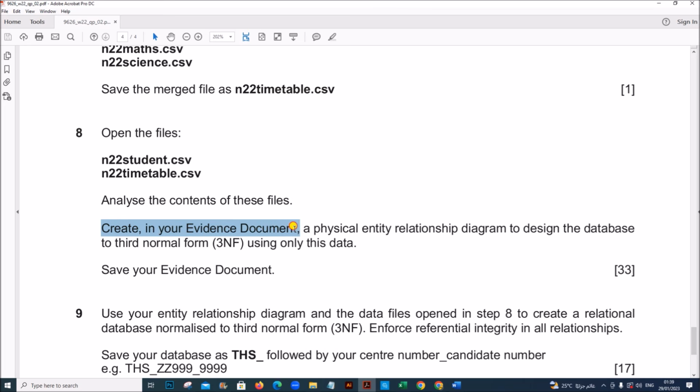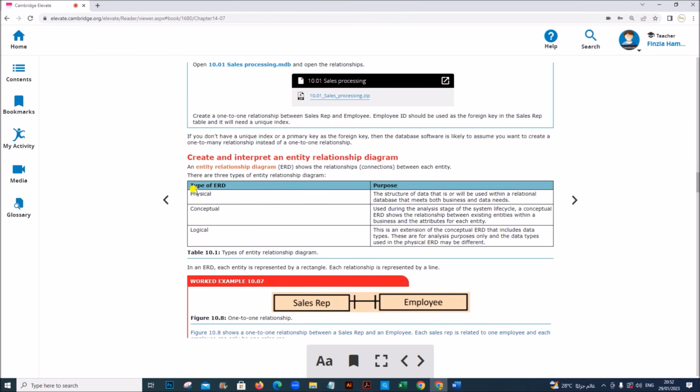Now creating your evidence document, a physical entity relationship diagram to design the database. You can see that there are three types of ER diagrams: physical, conceptual and logical. In conceptual ER diagram, we just need to show the field names and the relationship between the entities.